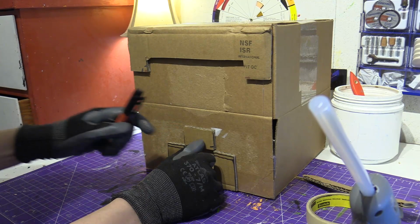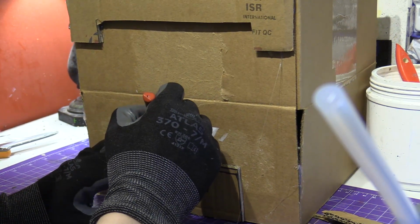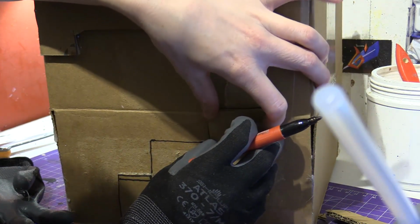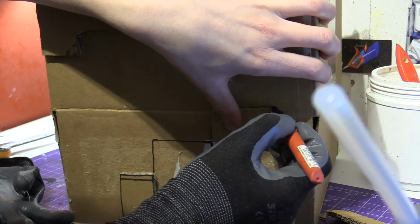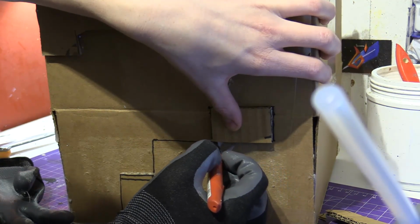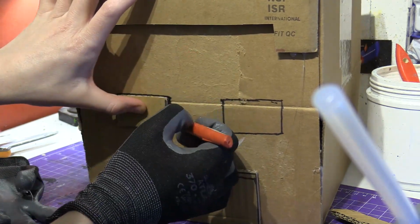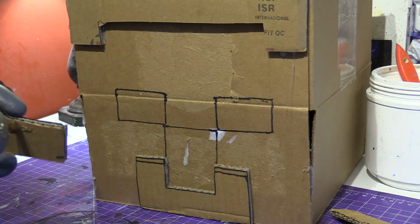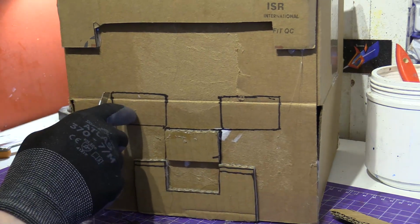Now before we do that, we're going to just draw this and we're going to get the eyes on. So I'm just going to trace here. Now we're going to take this piece right here. I'm going to trace a rectangle around it because we're going to cut this out. This will be the eye hole. All right, now we're going to glue the nose on. And then we're just gonna cut those out. This is where the eyes will be.